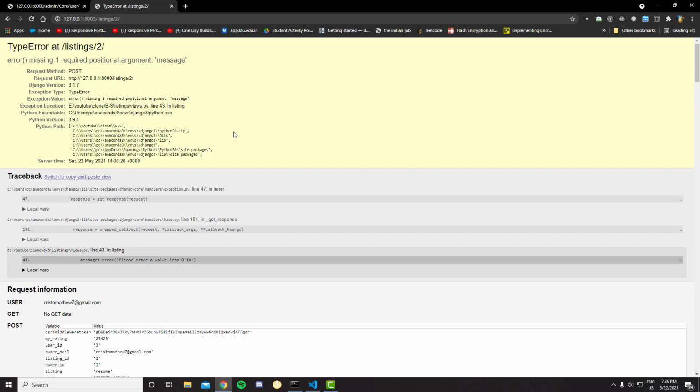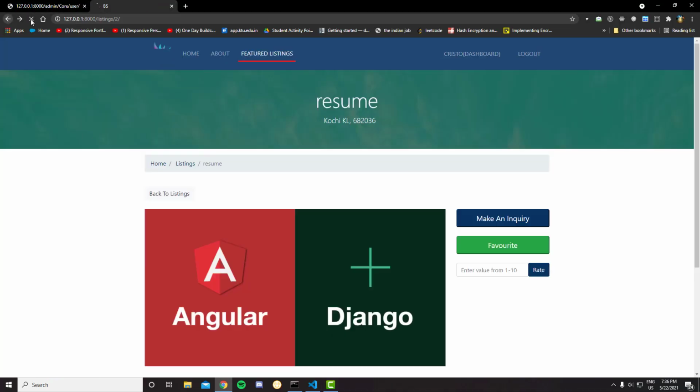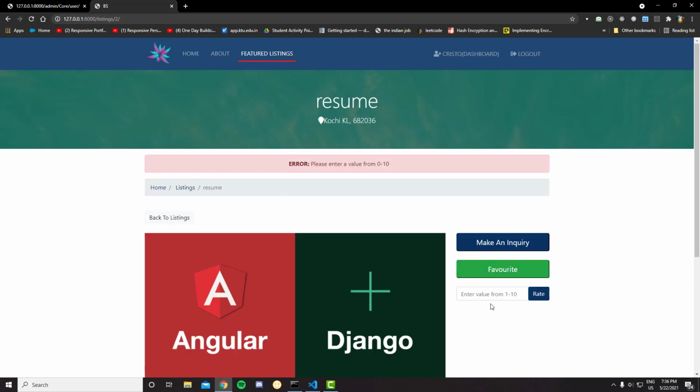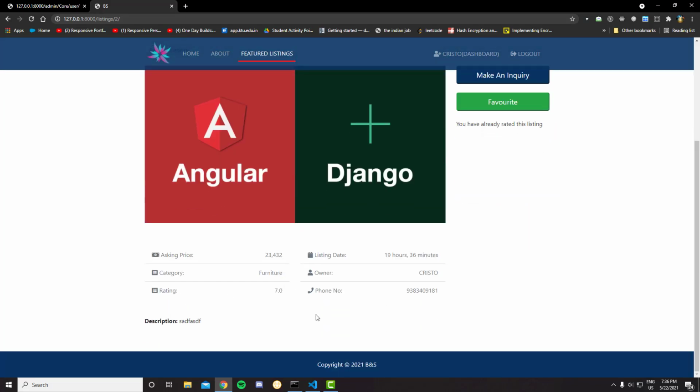So we need a positional argument, and that's supposed to be the request. I forgot to add that. So what was the error message? Please enter a value from 0 to 10, and no changes. So if I enter 7, the rating happens.